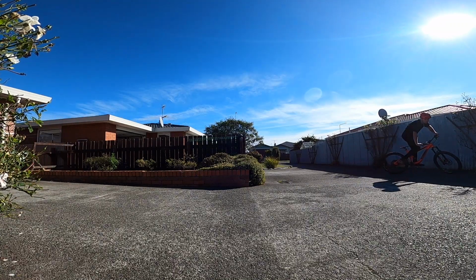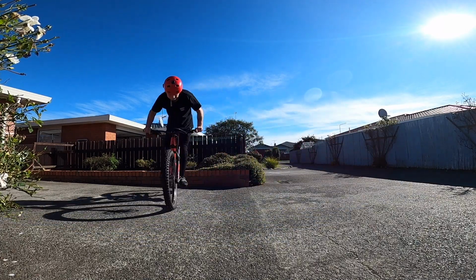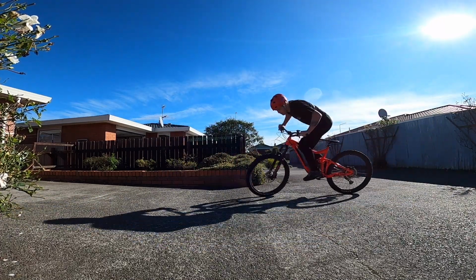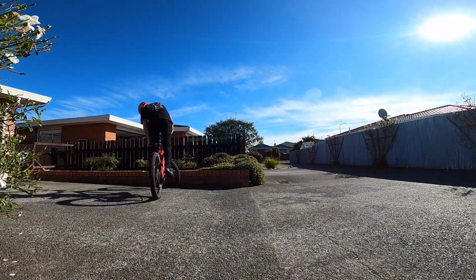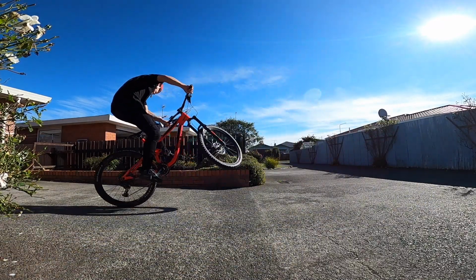To do the nose wheelie 180, you're going to do a normal nose wheelie, except that at the start you're going to carve slightly, turn your handlebar slightly, and turn your head slightly to spin yourself in the desired direction. You can then continually do this until you work up to a full 180. Once you've got a full 180, you can then start pulling your back brake at the end of the 180 and then pivoting around like you would out of a fakie.